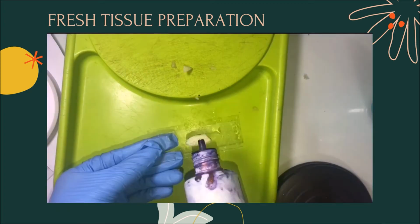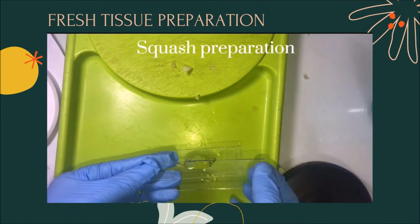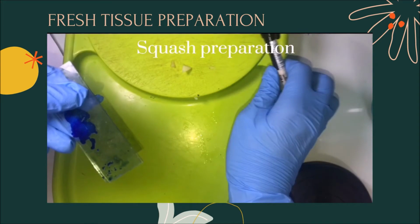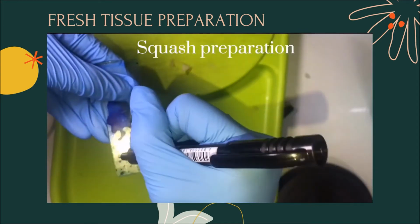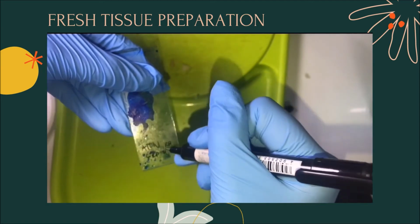For the squash preparation, add 1 to 2 drops of methylene blue stain directly on the tissue slice, and cover the stained tissue with a cover slip or another glass slide. Then, apply enough pressure to crush the tissue flat. Label your slide with your name, group number, and section.